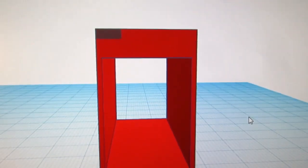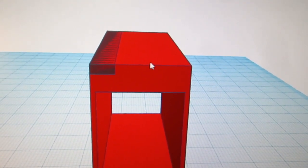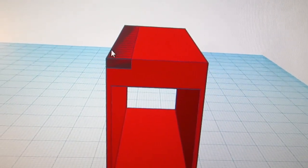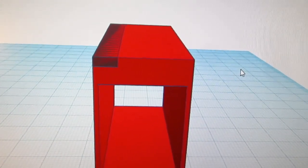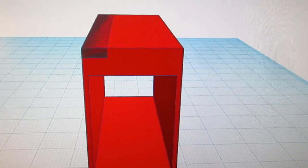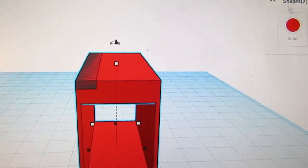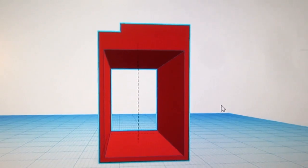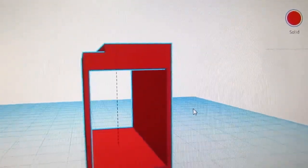And that's because of the roll off. The top of this is going to be up against the top of the aluminum enclosure, but it starts to roll off a little bit here, so I'm just taking this notch out as a simple way of not having it bind in the corner. So I'm going to select this whole thing and group this. So now I can see that that is what I wanted.